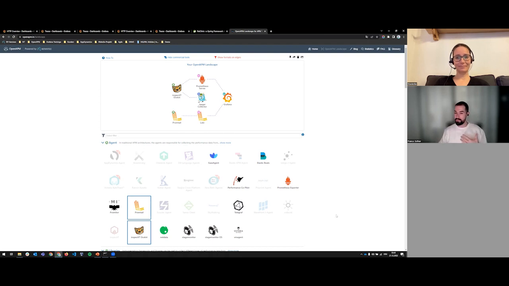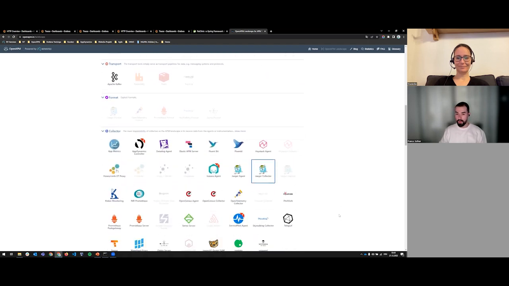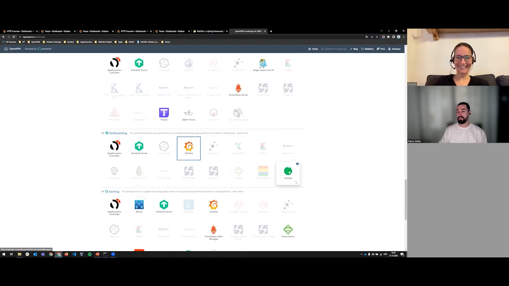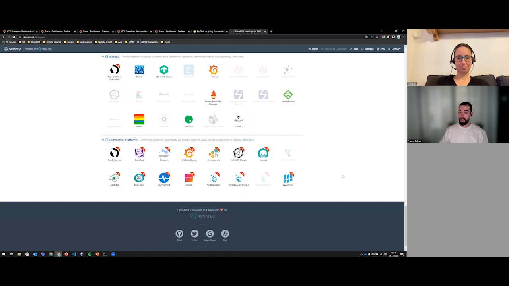It's pretty hard to get a quick overview of all those tools. There are over 100 tools, and that's the reason why we want to simplify that.